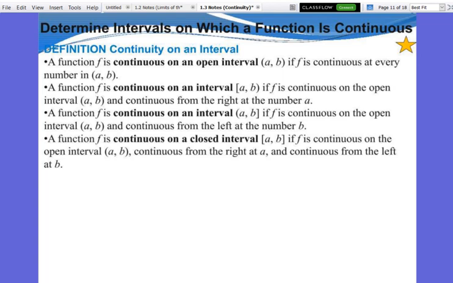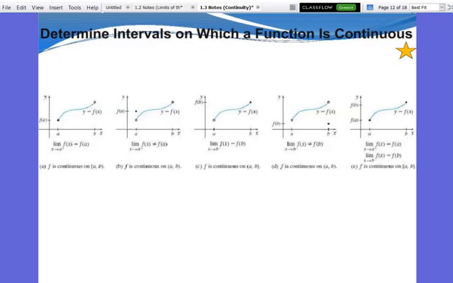Okay, this is important for you guys. Actually, there's no work on this one. This is just important for what you need here. And so that previous page goes with this one here.